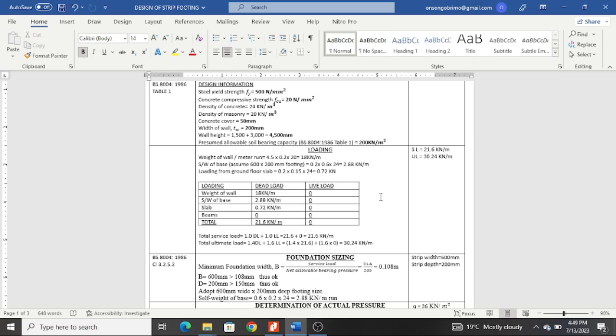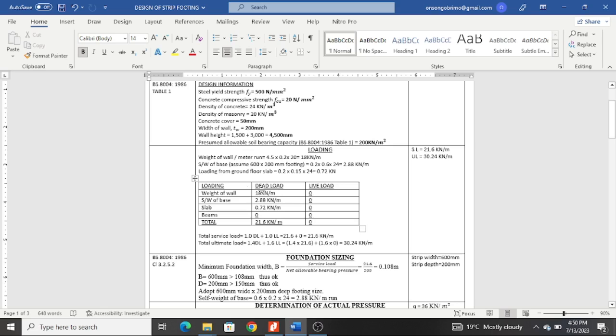That is why we don't have any live loads, because if we had a load bearing structure where loads from the other floors are distributed to the ground via the walls, then we could determine the total live loads from above, and the total dead loads from all the other floors. The same way we distribute loads to beams is the same way we are going to distribute loads to this strip, because a strip is basically like a beam or a slab element. So that is how we will distribute the loads.